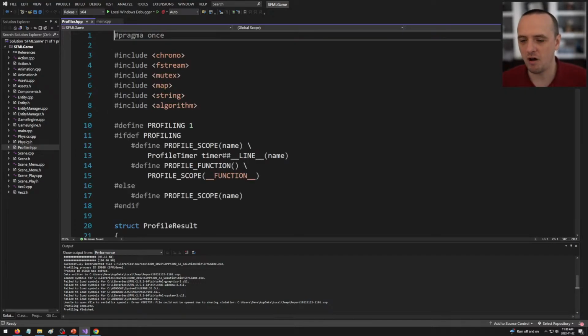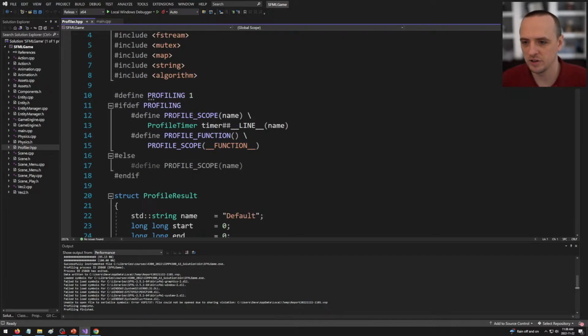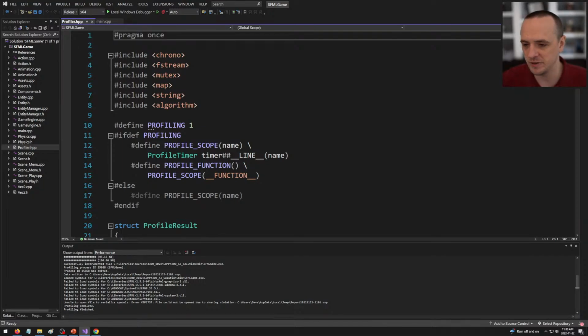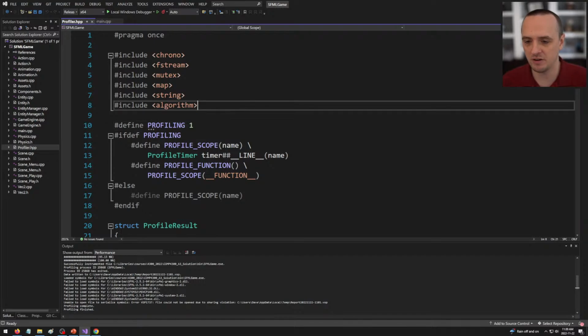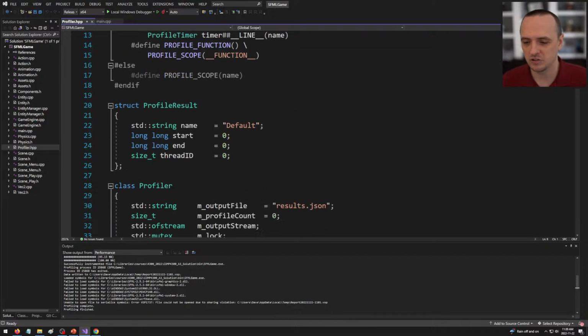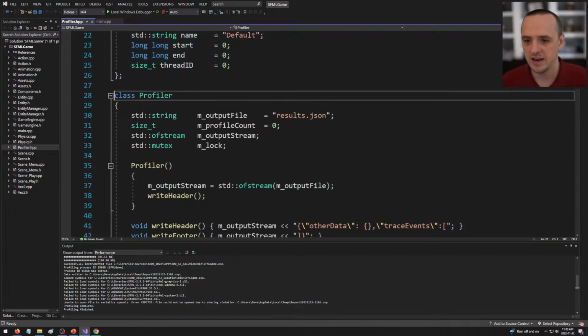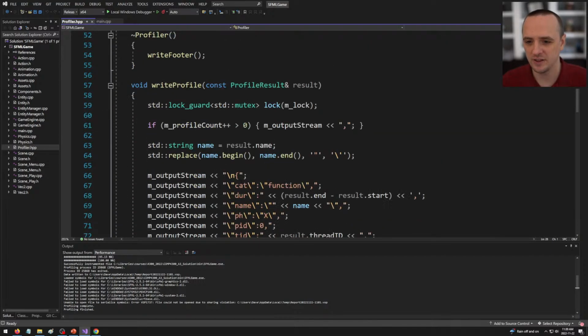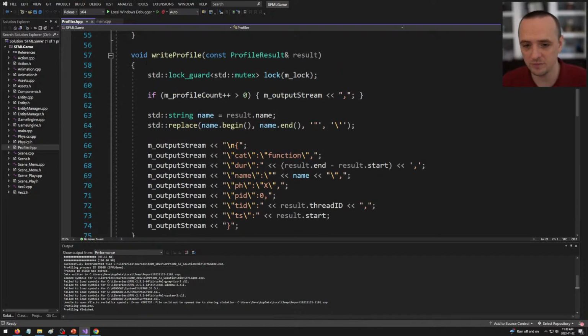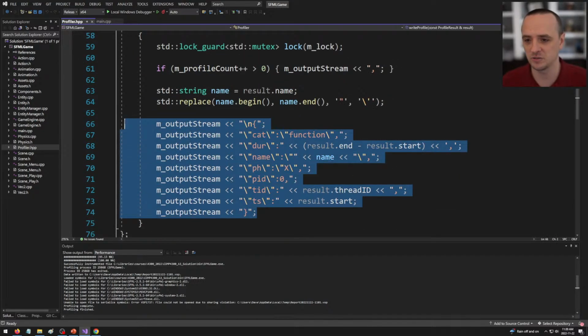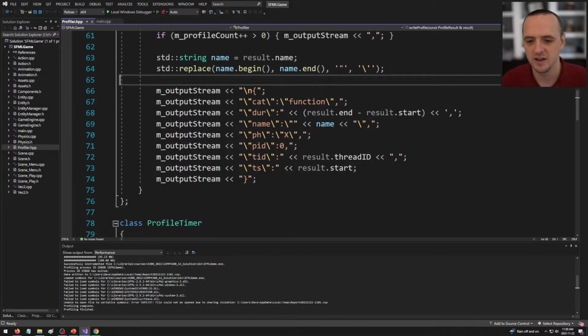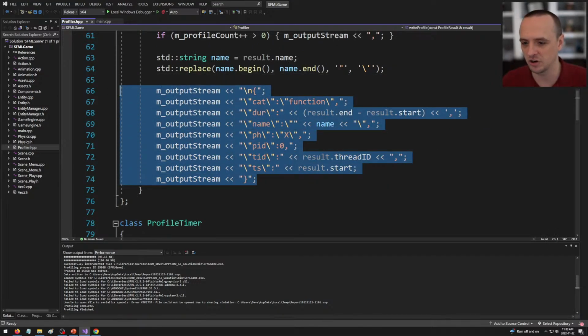Now, here we go. Oh, geez, you can't see this at all. I have put all of that code that I just wrote into this profiler.hpp, and I put that on the website, so you can use this for your project if you want to. I've got profiling enabled here, and I've got profile result right here. That's my profile result class. Here is the profiler class that I wrote. It writes out the profile. This is the actual JSON syntax, which I'm not going to go over because you can just read that. This just outputs the result in the correct format.